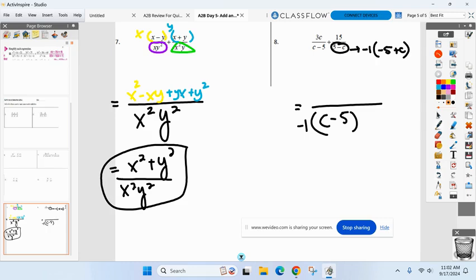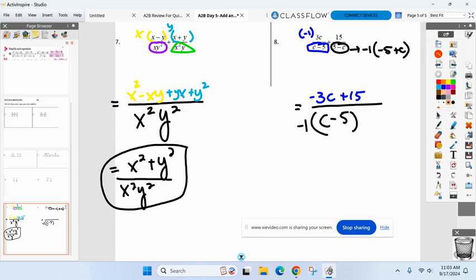All right, last question here. Look at this. Everyone take a look. What is c minus 5 missing from the common denominator that I still have to multiply by? -1. So multiply by -1 and you get -3c. Ooh, lucky for us. Look at these denominators. Same thing. So I don't need to multiply by anything.